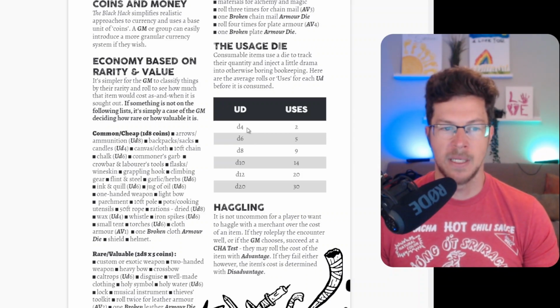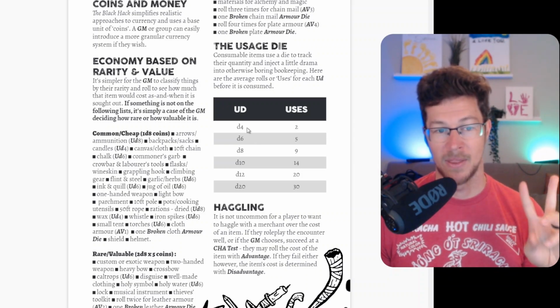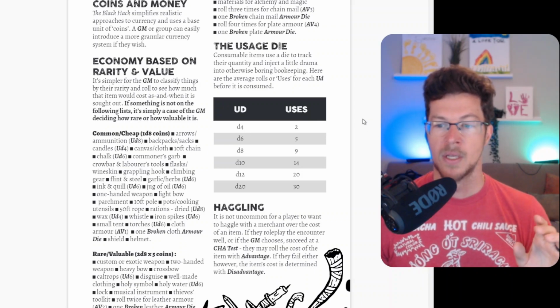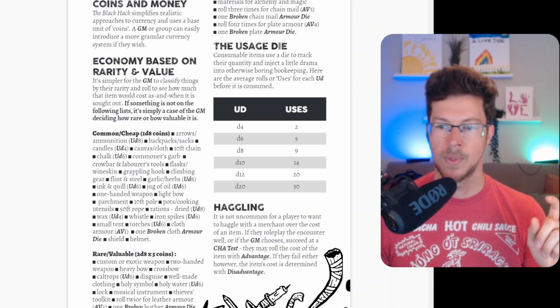Very cool. The third video for Black Hack is going to be the steal. And I can tell you right now, I'm already stealing usage die, but I'm using it for something else. So very, very cool. The other type of equipment that's probably important is armor, but we're going to get to that when we get into combat.